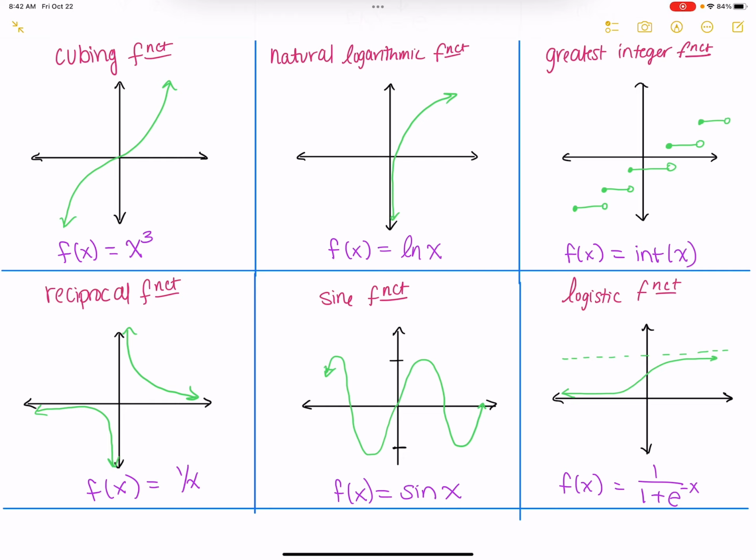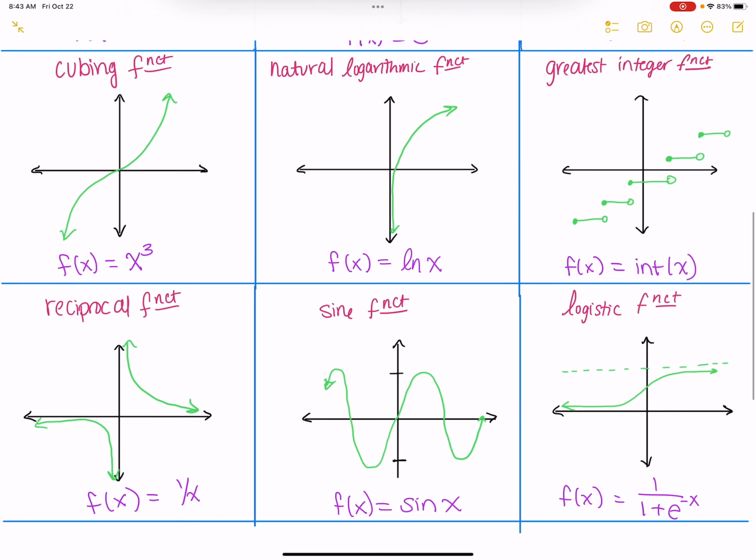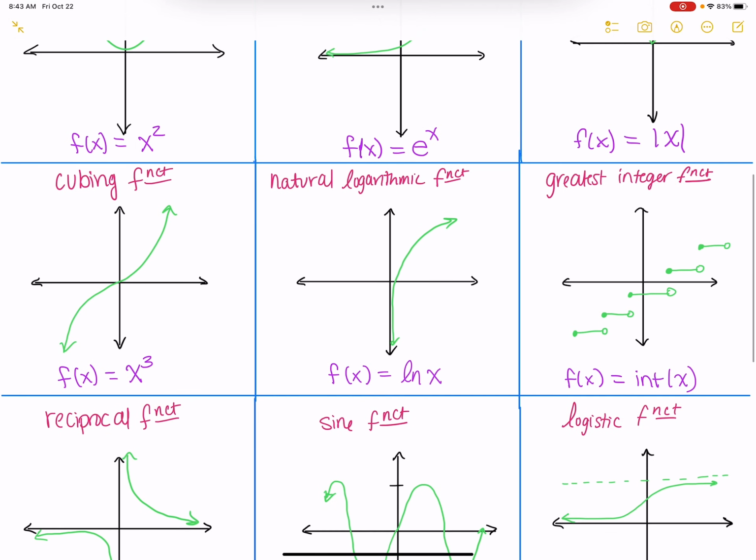Then I usually give some credit. But this is what I'm asking for, the actual function. So you're going to give us a picture and we're going to have to know the function? No, I'm not going to give you a picture. I'm going to say, list the 12 basic functions. Oh, okay. Well, we still have to know the graphs if we, like... You just said you don't have to know the graph.